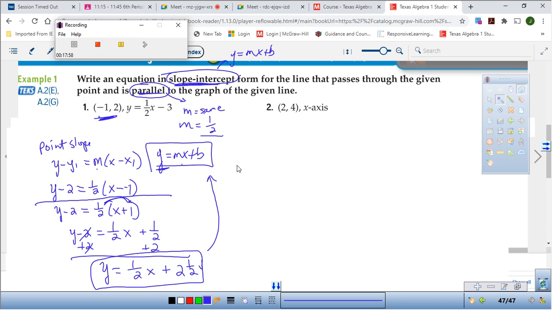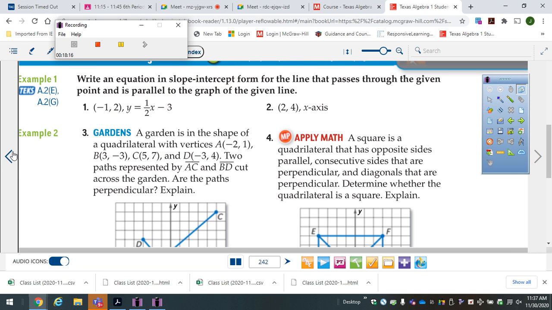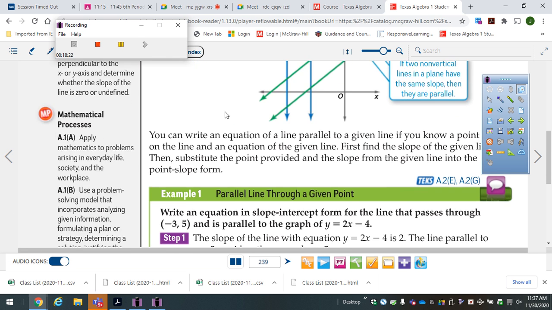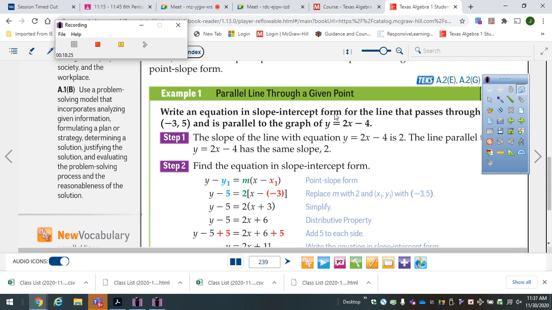What do y'all think about that one, guys? What do y'all think? Not too bad, right? Was it difficult? Do y'all want to practice one more, or do you want to move on to the perpendicular? We're good? All right, let's move on. So let me go back over here. Okay, we did that one already. Let's come over here now.